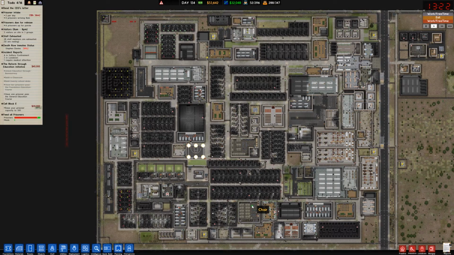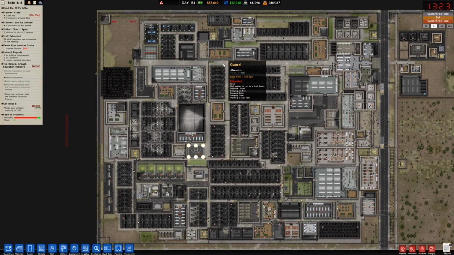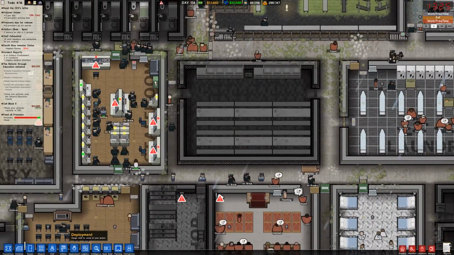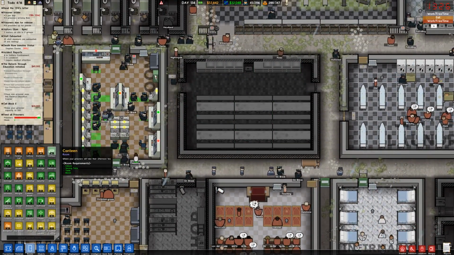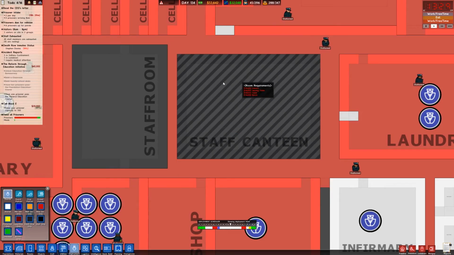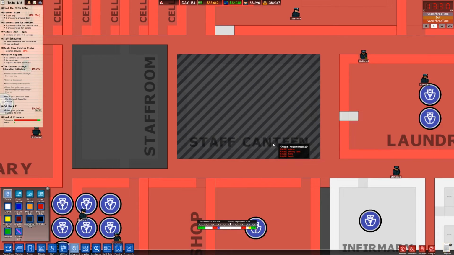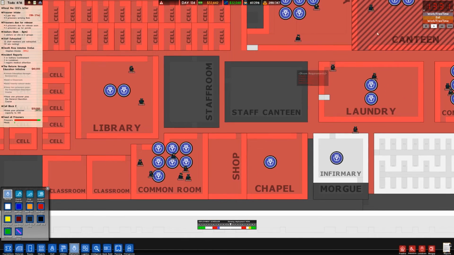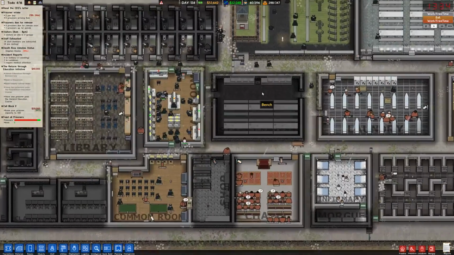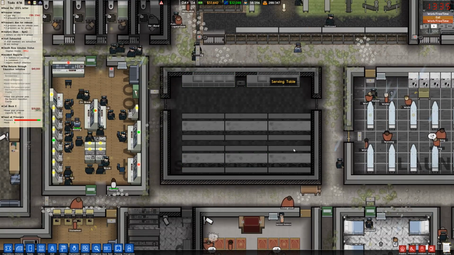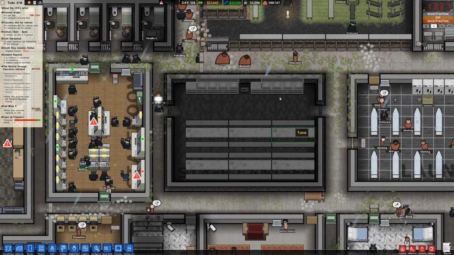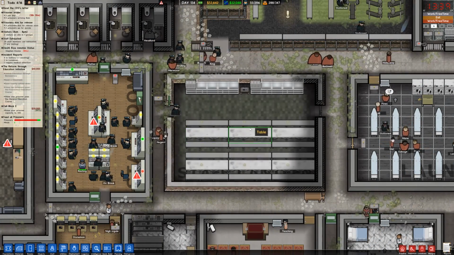Okay, so we're back in the save file now, and I want to show you how this system works. But before we really get into it, I'm going to turn on some of these rooms so we can actually see them use them, right? So I'm going to turn on the canteen, and because this is labeled as staff only, it becomes a staff canteen. Now the kitchen doesn't have to do anything, but the kitchen staff is going to deliver food for the staff. The kitchen staff basically delivers more premium food. It delivers better food for the staff. I've also got a radio in the room because it improves morale for them too. So that's something else we're going to work with.